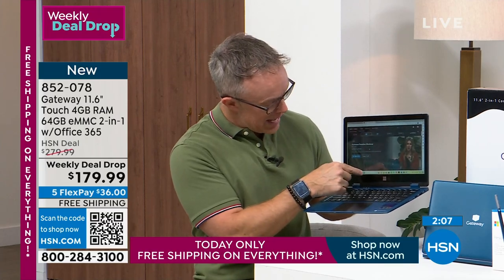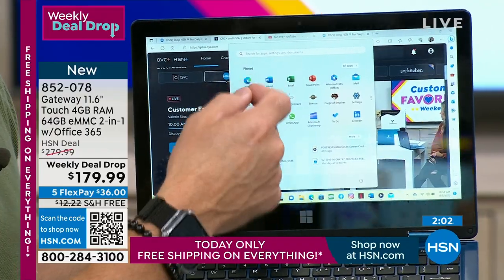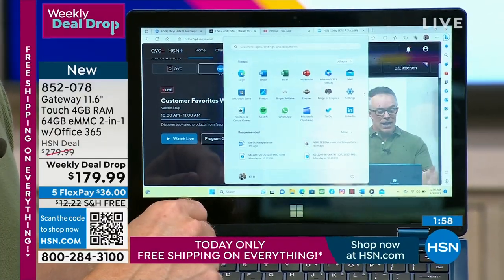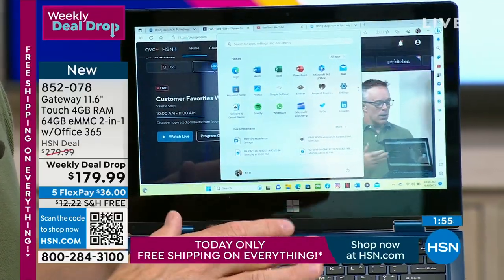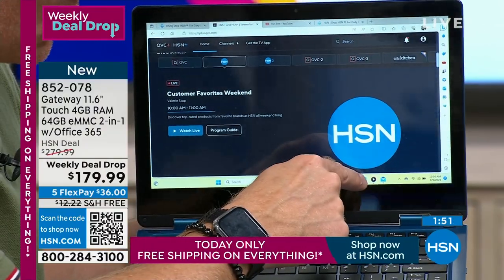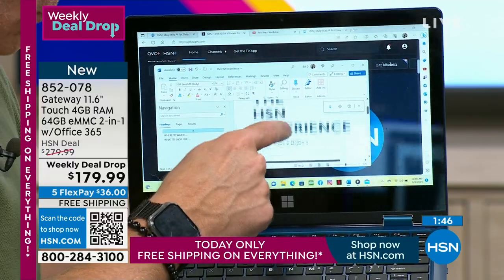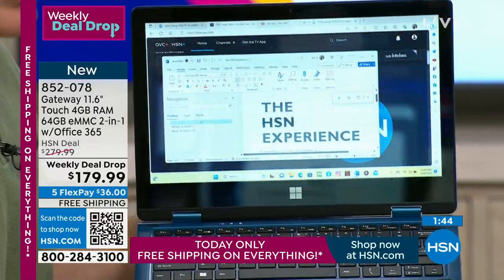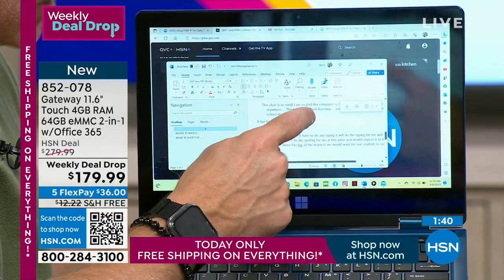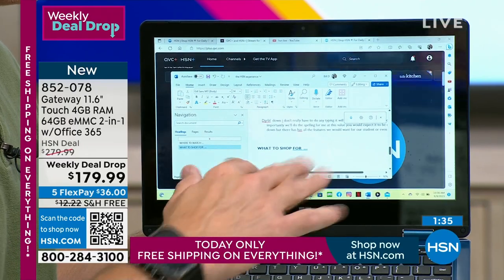It comes preloaded with Windows 10, but you go to the settings app over here, and you get the free upgrade to Windows 11 in S mode. S mode is more secure and more reliable. It's streamlined for energy efficiency. But remember, we've also included Microsoft Office, the Word, the Excel, and everything like that for an entire year. That's normally an extra add-on. We've included it because this is going to be used for the kids who need to get their work done and you want them off of your computer. It's going to be for you who, every once in a while, need to type something up.